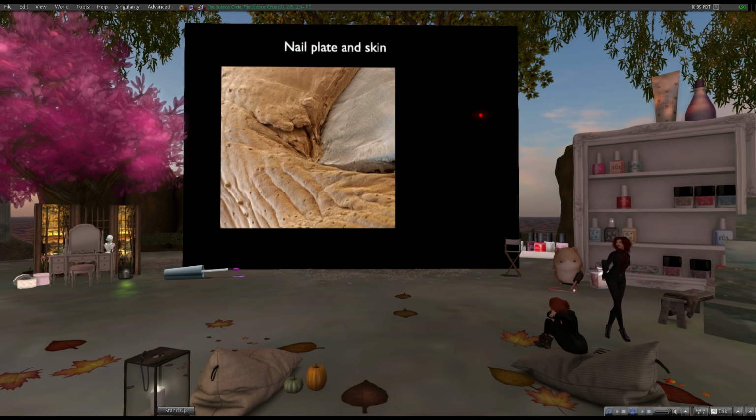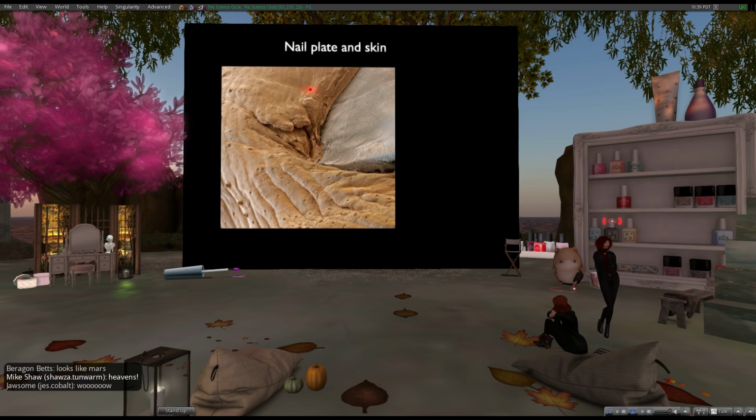here's a close-up microscopic view of the nail plate. Here's the nail plate here. You can look at the fibrous nature of that, the tiny little fibers of keratin, and the skin. We had a very good close-up camera at the Exploratorium, a camera microscope, so we let people actually look at their nails and their skin. And those young women had really lovely looking nails and skin, but us old ladies, whew, scary.